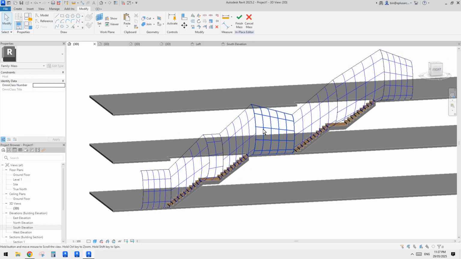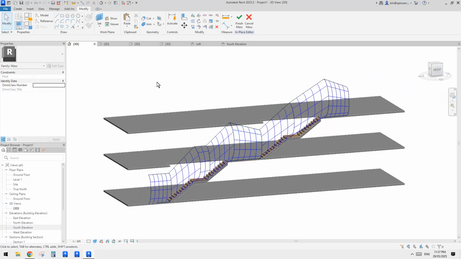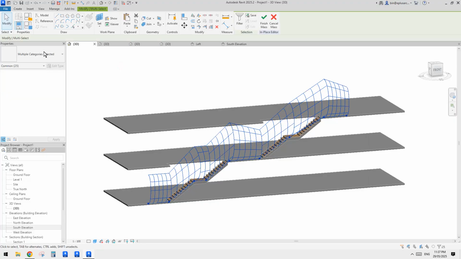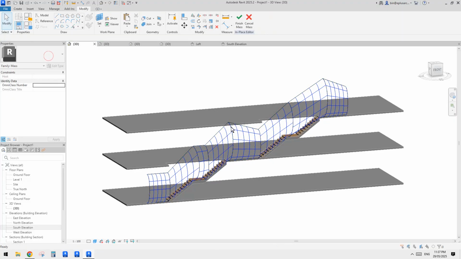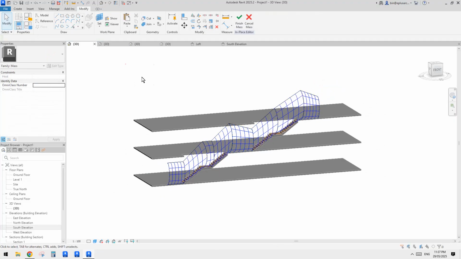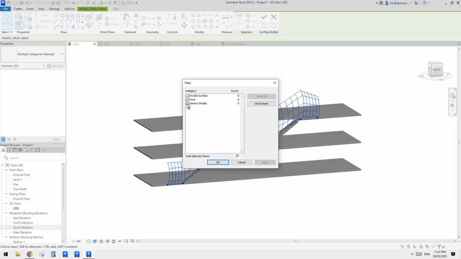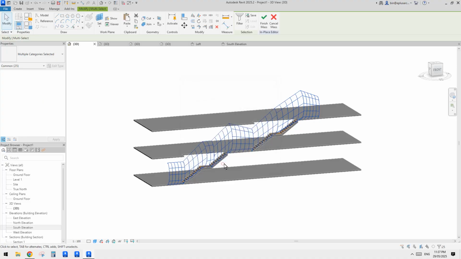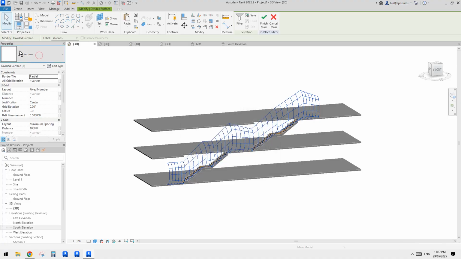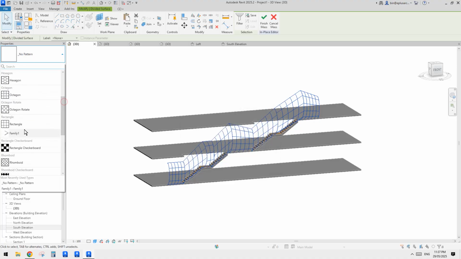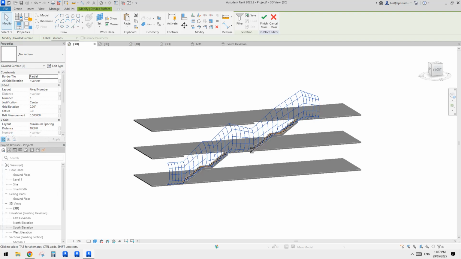So yeah, and then again, we can just select all of them because we already have. Oh, doesn't work. It works. Select filter, remove the generic model, remove the form. So we only have the divided surface. We can go to the drop down menu and use that family we just did previously.